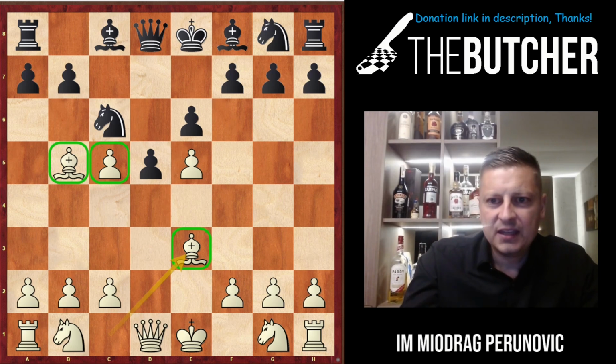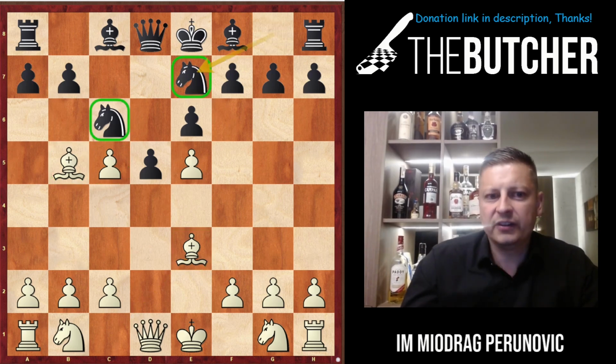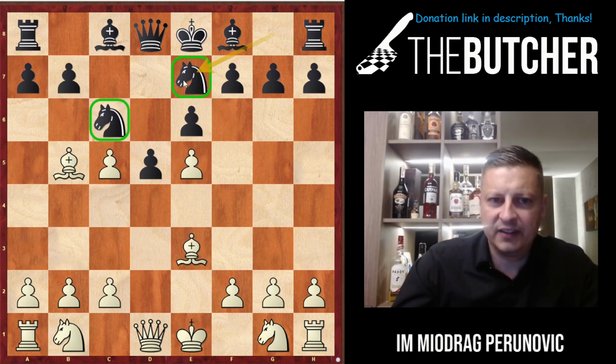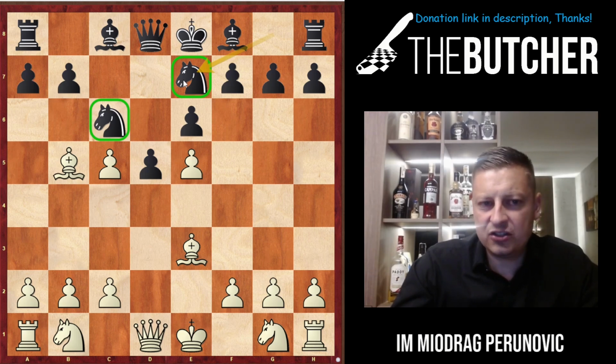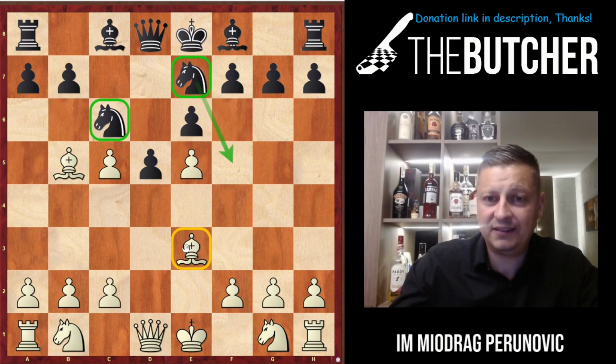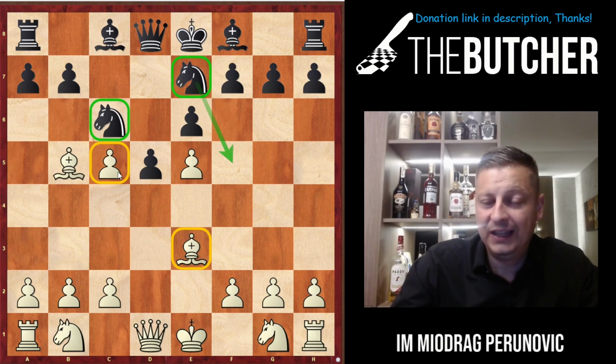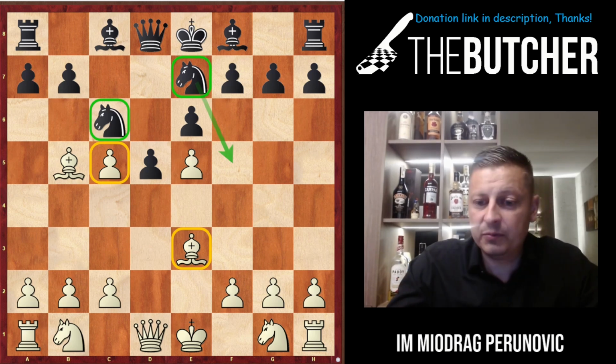So let's go. If they go for knight g on e7, they're not threatening anything yet. Although, they're just solidifying these knights, and they can just say, okay, if you ever want to take on c6, I'll be recapturing by knight. But at the same time, knight on e7 can go to f5 and harass this bishop. And if they win the dark square bishop, they can easily win afterwards the pawn on c5 as well. That's why you have to be very precise here and play the move c3.